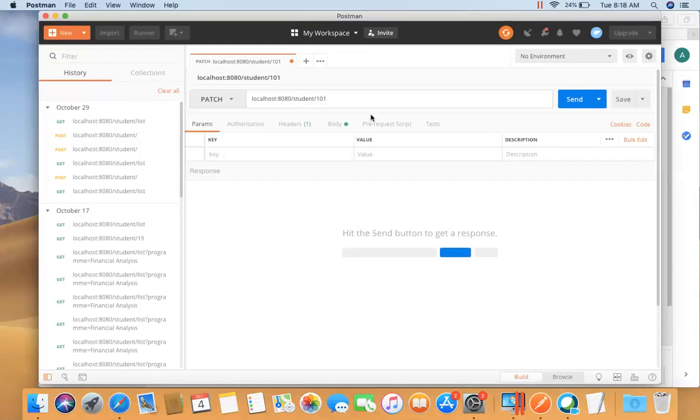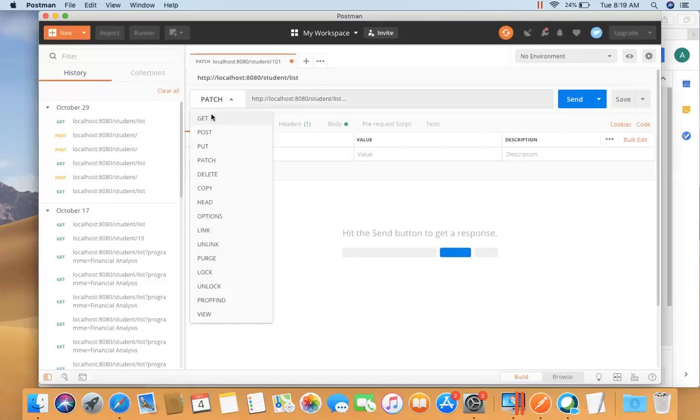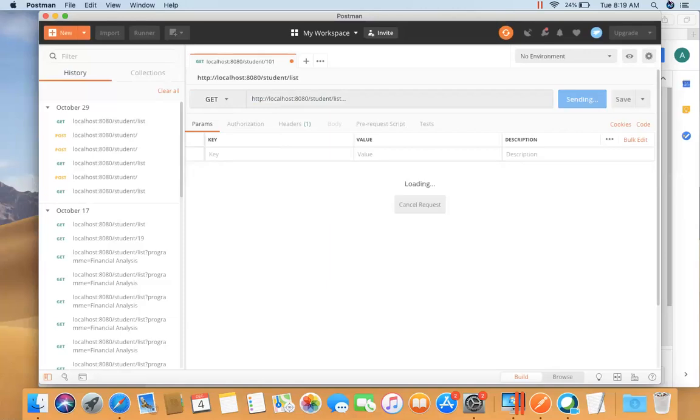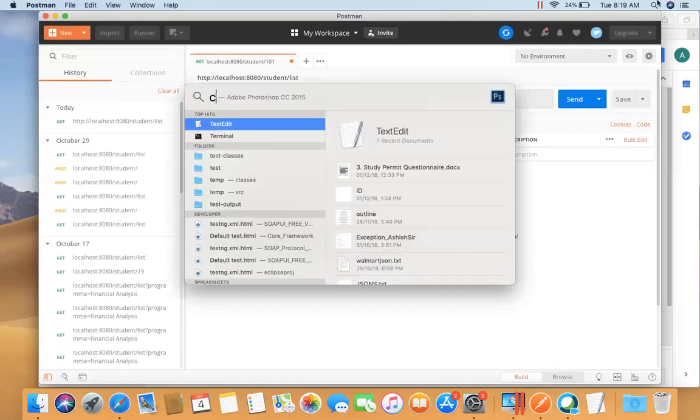When you open Postman it will look like this. Put your URL here, choose the GET request from the list, and click send. Right now it won't work because I haven't started the application, so first let's start the application.